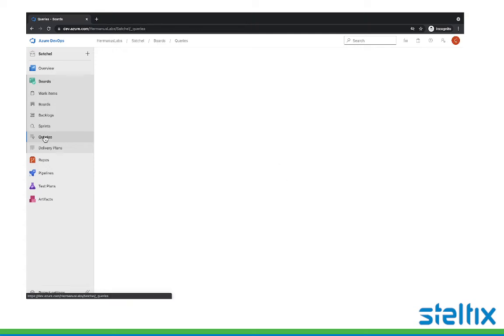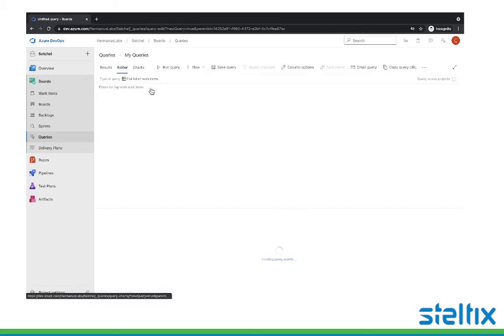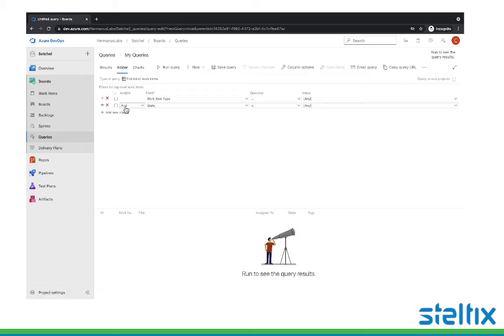Yeah, you can set up advanced queries to go into your tasks and see, you can share those queries. We're not going to get into too much detail here, but it's just a little query builder where you can set some criteria of, like, work item type, for instance, is equal to bug, and state is equal to, let's say, in planning, and then we can actually run that query, and there aren't any that match that at the moment.